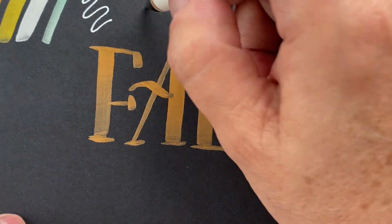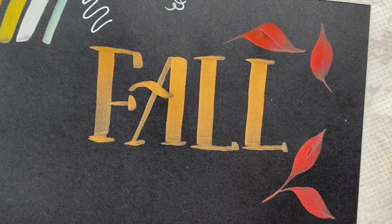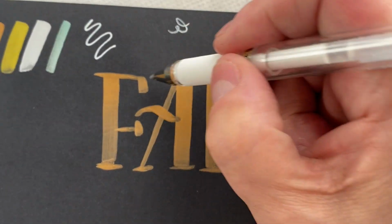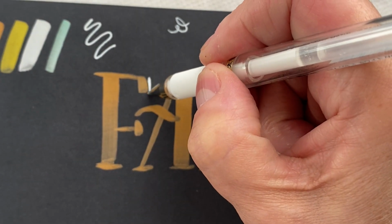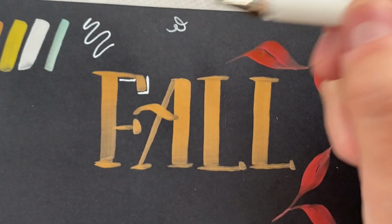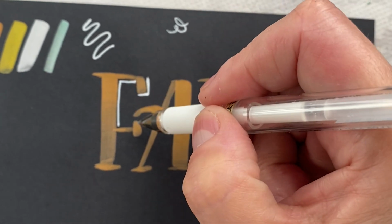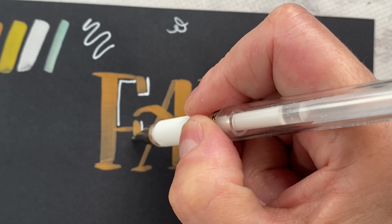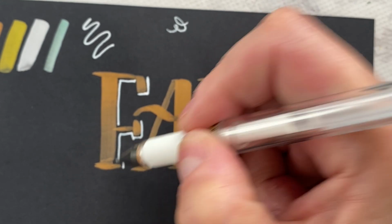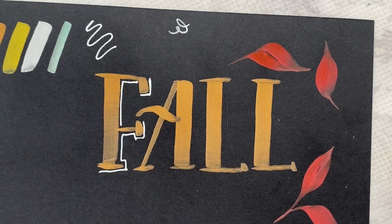So let's just make sure my pen is working. I'll probably get ink on my hand, but that's typical. So on the right side and under, and then under here, that's horizontal on the right. I try not to touch the block letter. I'm leaving a space.